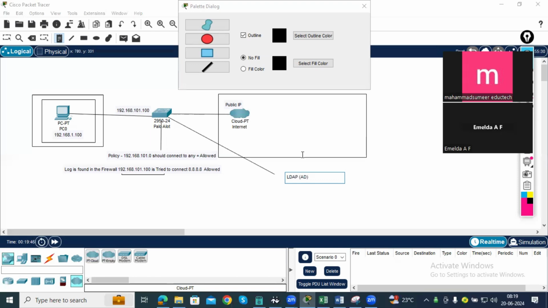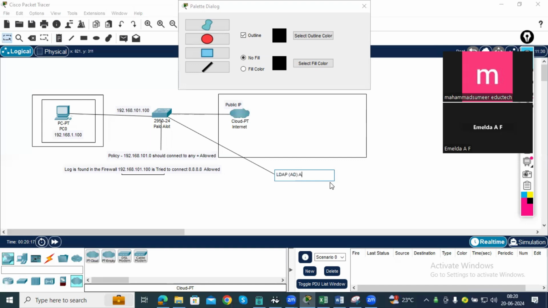Are you aware what is Active Directory? Do you have any idea? Have you studied any type of server, Microsoft server? No, right. Okay. So what we'll do is configure the LDAP protocol, which is an application-based protocol specifically used by the Active Directory here.